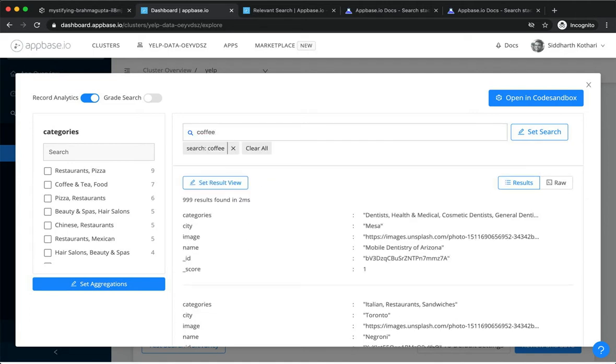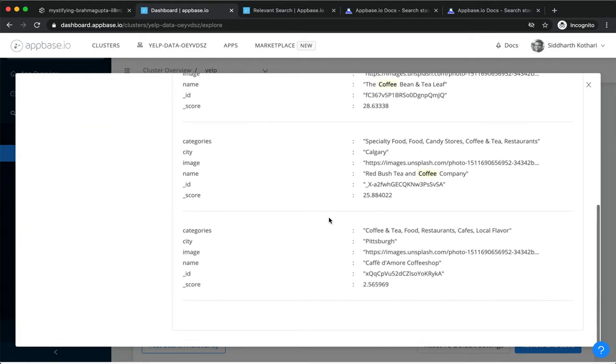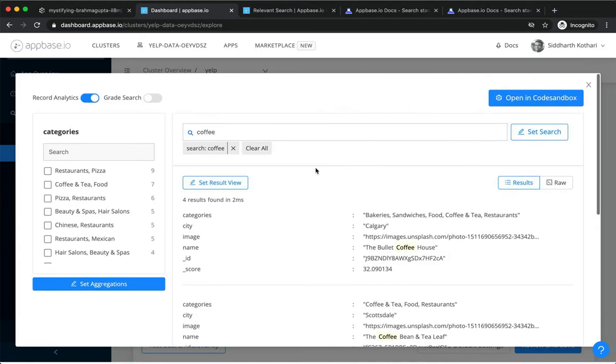So let's search for coffee. We see that coffee is found in 4 documents. And here, coffee is found as a prefix, which is why it's not highlighting, but it's still found. Now, if we search for tea, we see 11 results. So what we want to do using search operators, which we are on right now, is combine coffee and tea together.